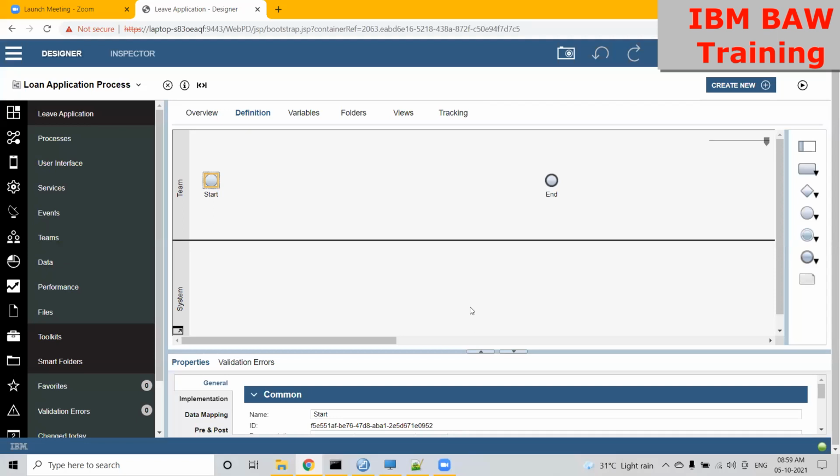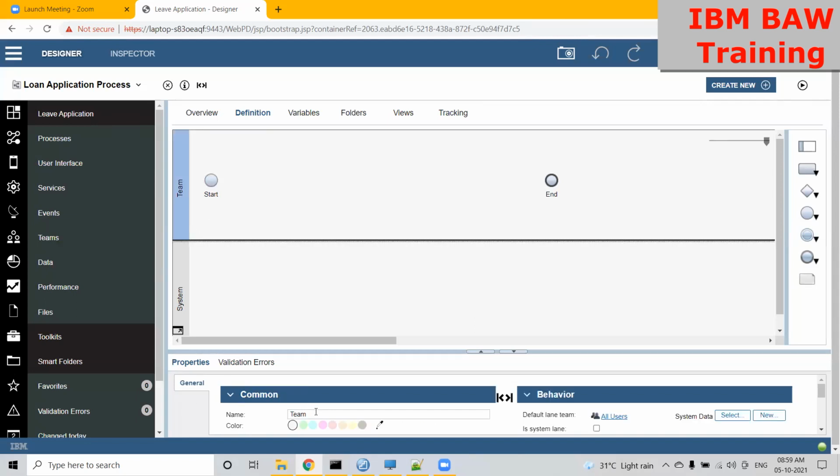So we have three different approval levels, which means we'll have three different teams, three different lanes, right? So the first lane, I will define as the verification team. And I'll drag and drop a few more lanes.